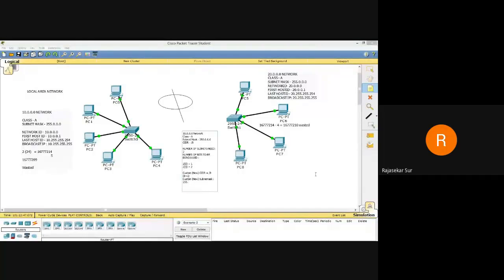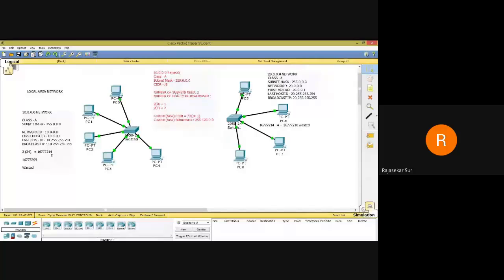What is the 8th bit? 1, 2, 4, 8, 16, 32, 64, 128. The 8th bit is 128. So 255.128.0.0 is your new custom subnet mask.